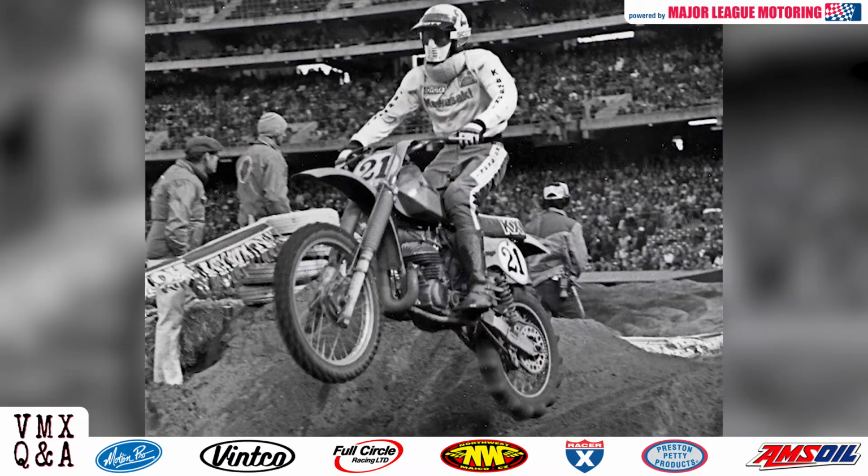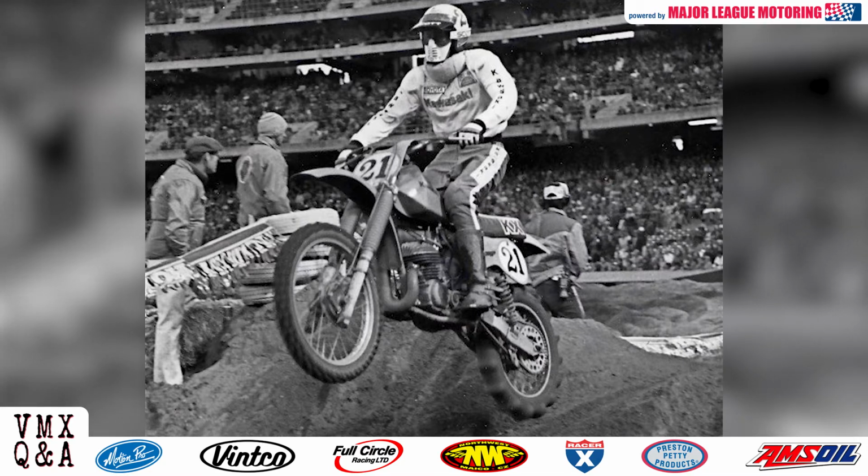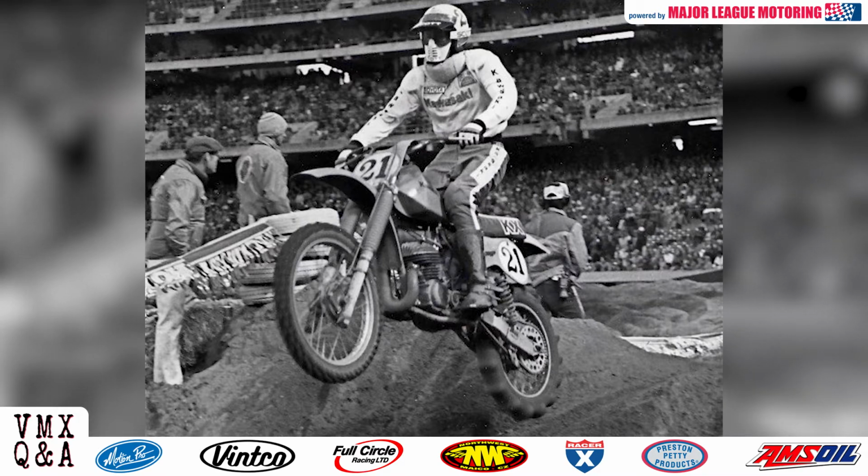Everybody out there who's watching, I'm sure you've seen the picture many times of Jimmy Weinert at the Oakland Coliseum. Oh, I did do it. I think it's 1979. He's on a factory Kawasaki. He's got a neck brace on, and he's using this infamous paddle tire. It's a big deal. He's throwing sand every place it goes. Hannah's going blind. He can't see. Weinert wins the race. Every time we see this picture on the internet, people think they have knowledge of what actually happened there.